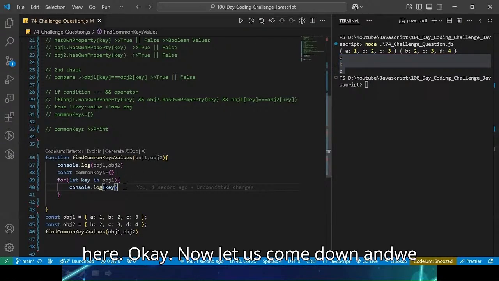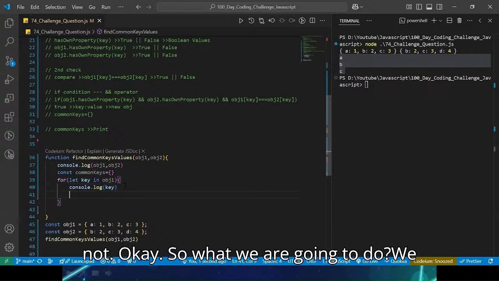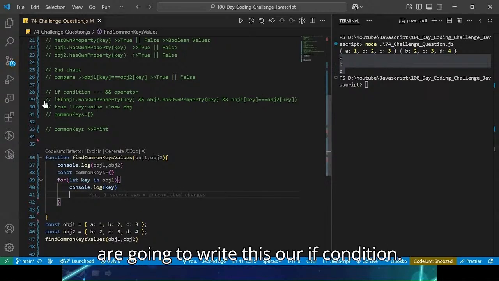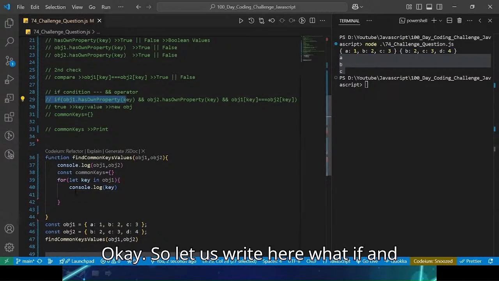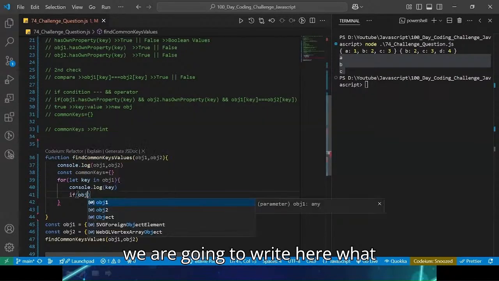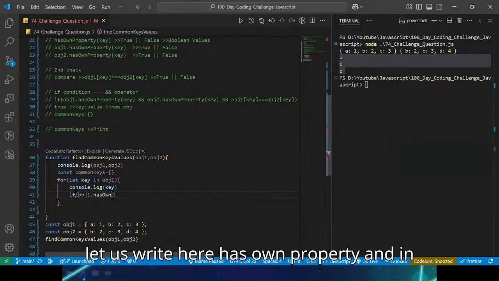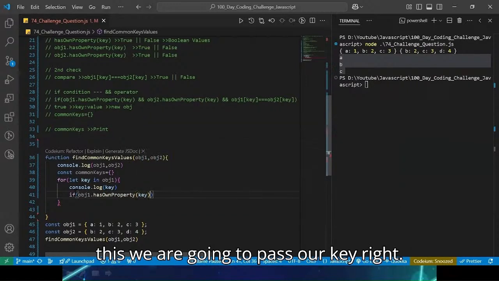Okay, now let us come down and check whether the key exists in our obj2 and whether their values are the same or not. So we are going to write our if condition. Let us write if obj1 dot hasOwnProperty, and in this we pass our key, right?